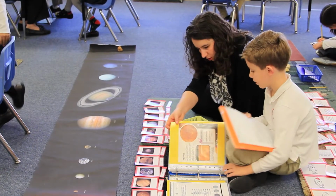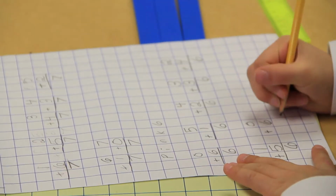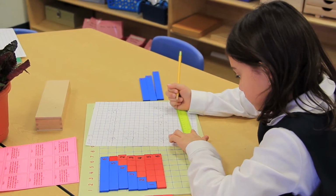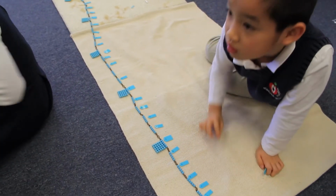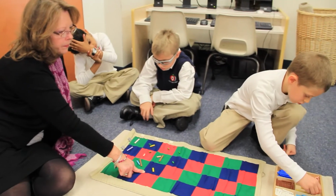What happens in a traditional school is we say, we're on fractions today. And whether you get fractions or not, you have to stay on fractions. Well, if I have a child that loves fractions and understands them, why not move them to the next step? Math here is fun. They enjoy math. They are intrigued by it. They're fascinated by it. They see these hands-on materials, and they get to feel these numbers and they get to see multiplication be laid out for them.